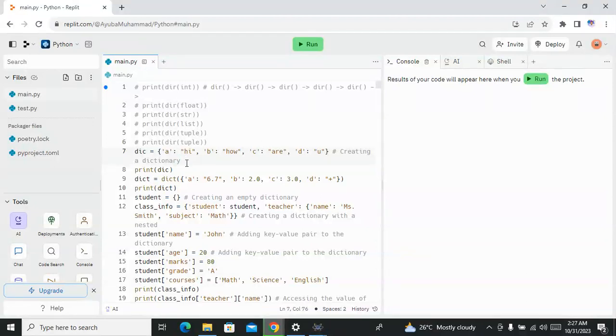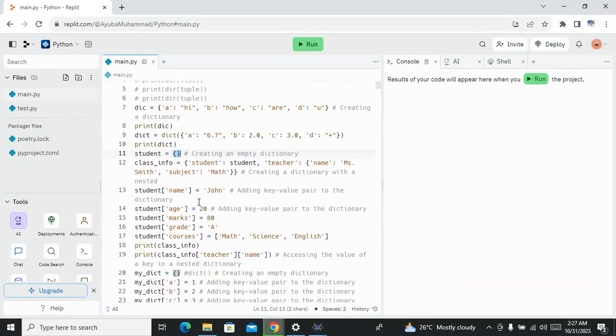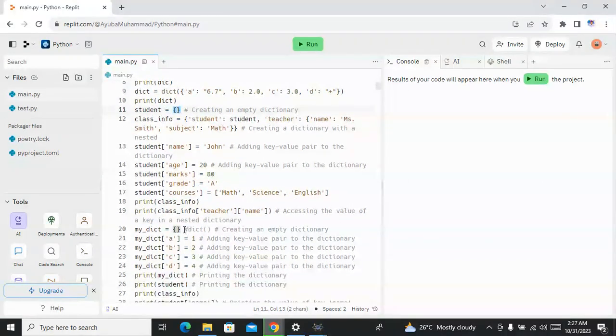Another way is you can create an empty dictionary like this with these two curly braces. It's going to generate an empty dictionary. Another way to do it, you can use the inbuilt keyword, which is dict, just this one here. If I comment out this one and comment this, it is also the same thing. Okay, so let me just delete this.